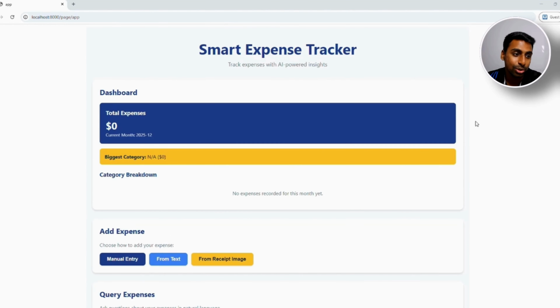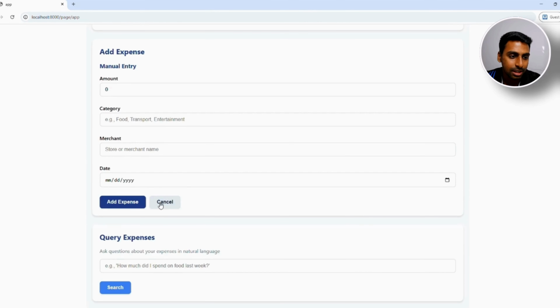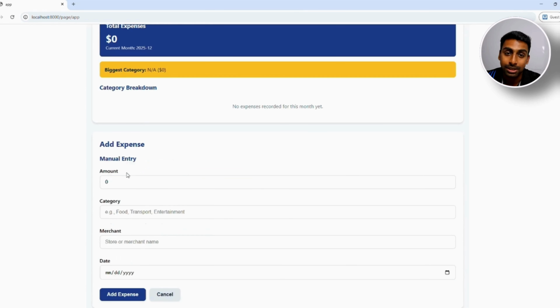So in our last video, we kind of vibe coded our front end, and we made a few edits in the end, fixing up some bugs, some syntax errors, especially in the add expense walker and the init graph. So before we get into the debugging, let's run a simple test and see exactly where this is going wrong. We have our total expenses at 0, which is showing on the dashboard nicely, and we can add an expense manually, or from text or even from images. So let's do the basic workflow today.